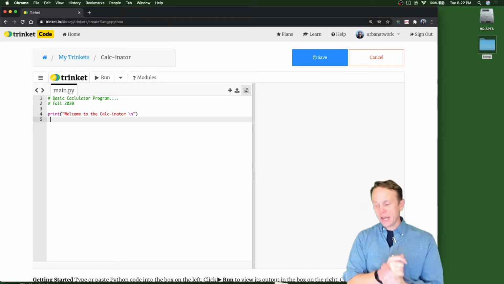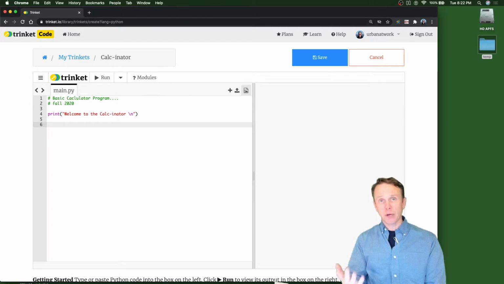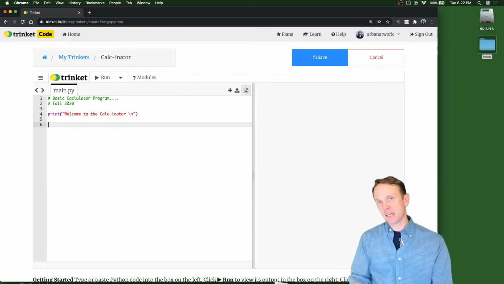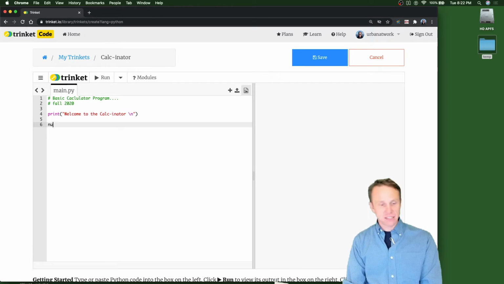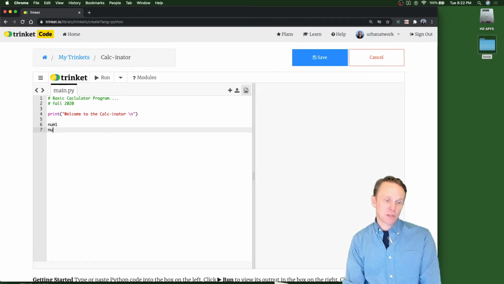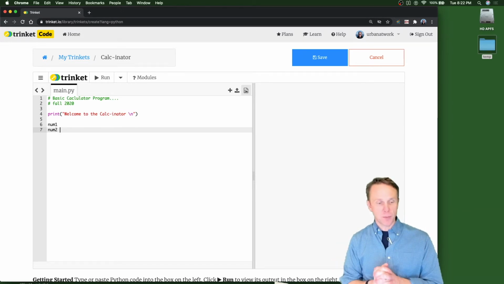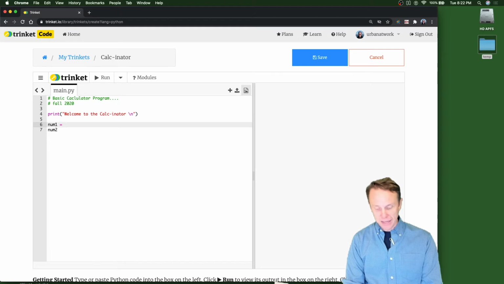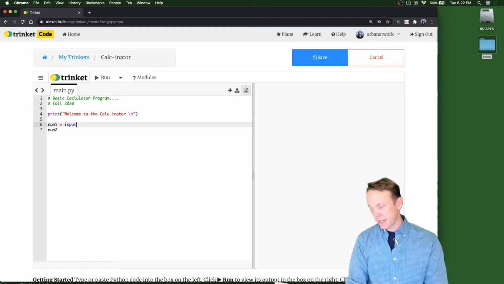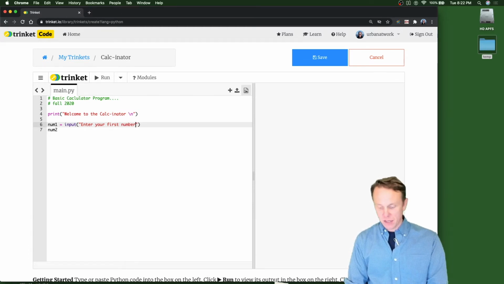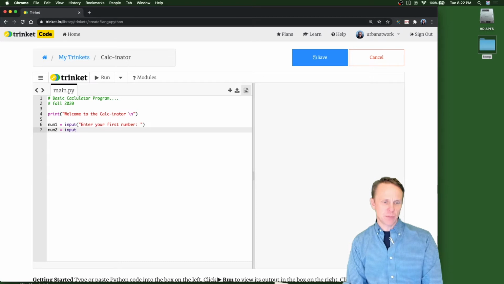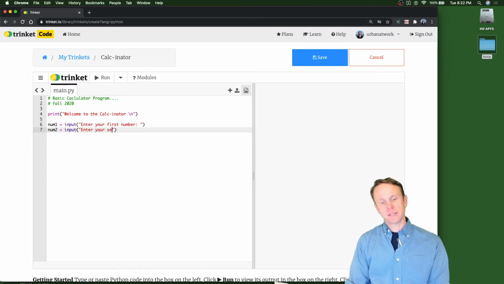Next, we're going to ask the user for some input, and then we'll use that input to do a basic addition, and then we'll build the rest of the program up from there. To start off, let's pick a num1, and we'll have a num2, so we have two numbers coming in. We'll make num1 a variable, and we'll ask the user for input. We'll say input something like "Enter your first number." We'll talk about what we're going to use for it. And we'll do one for "Enter your second number." Then we'll talk about the errors that we might get along the way.